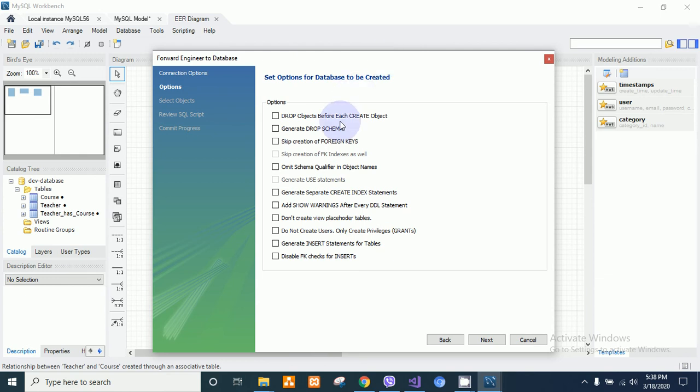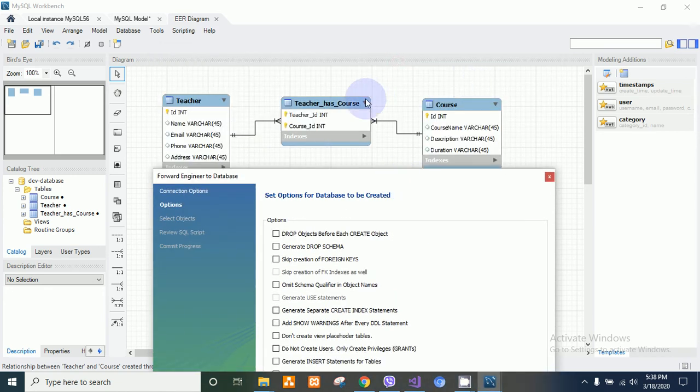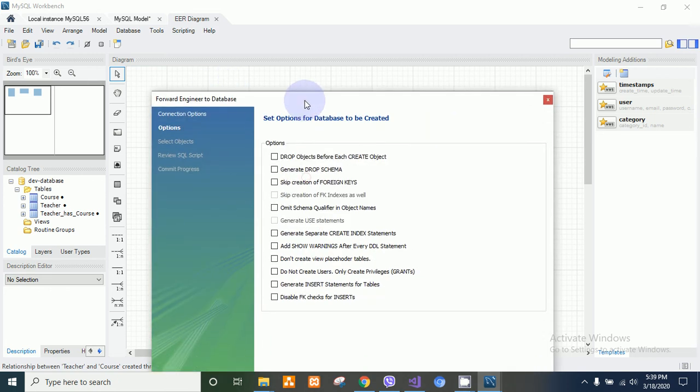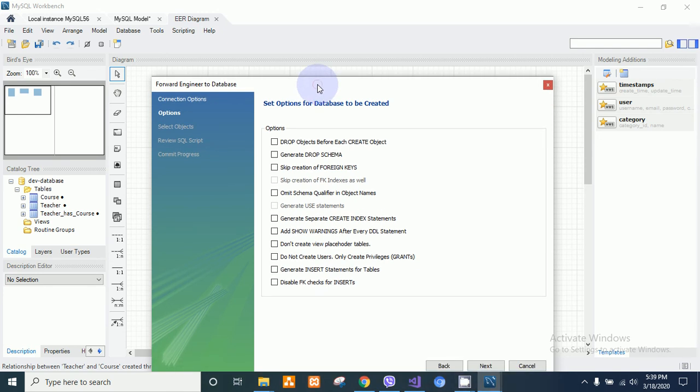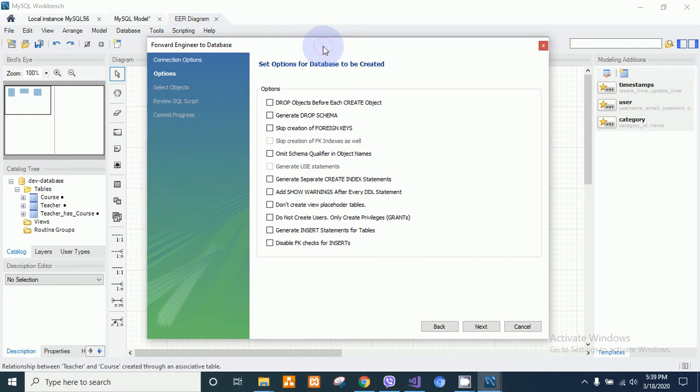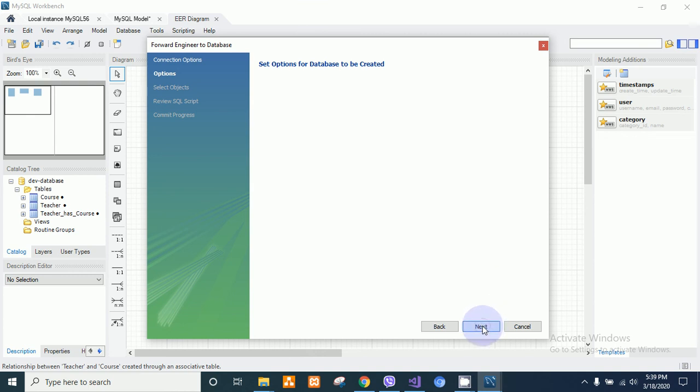So in that case you have to remove the old table, and for that there are options: drop object before each create object, generate drop schema, and so on. Since these are the tables that we have created in the ER diagram, those are very new, so we do not need drop schema, so we can skip it. So keep it as it is and go to the next.